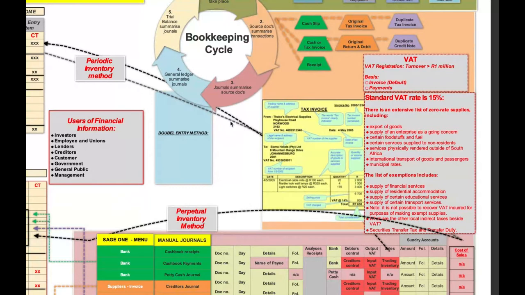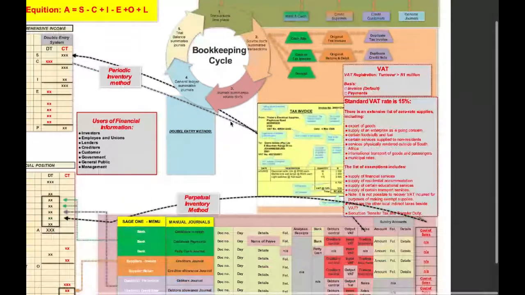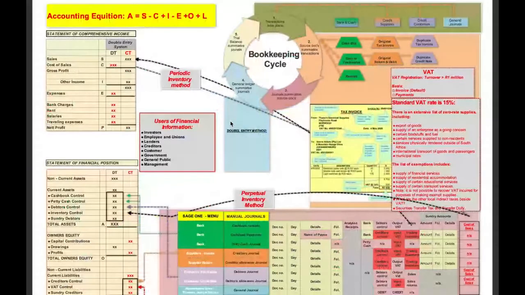Remember, the trial balance is just a list of accounts that show the balances on each T account, whether it's supposed to be debited or credited. From there, we have completed our bookkeeping cycle, and then we can have our monthly income statement, or profit and loss, or statement of comprehensive income populated.